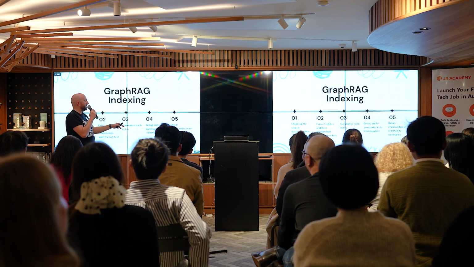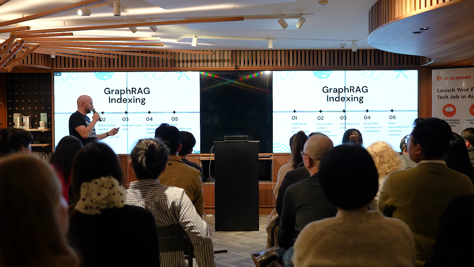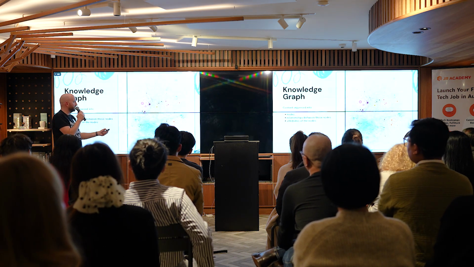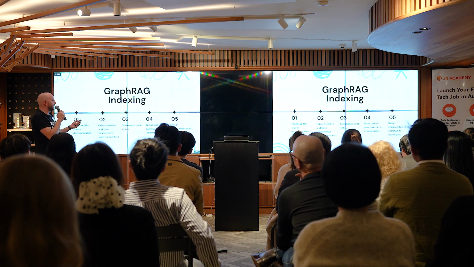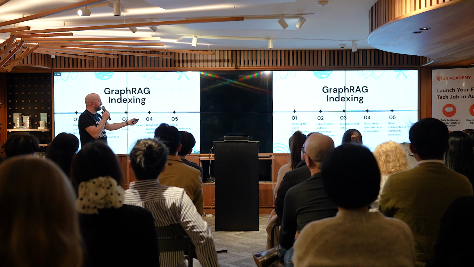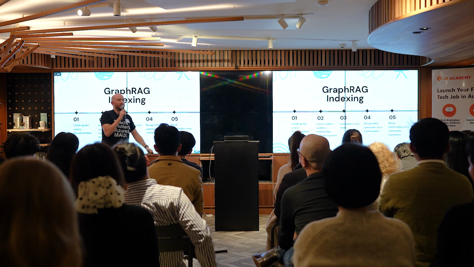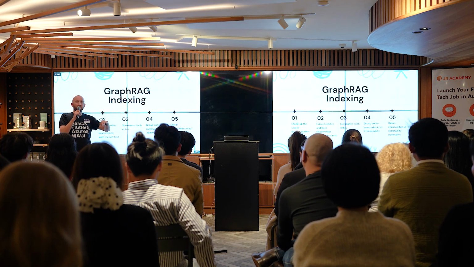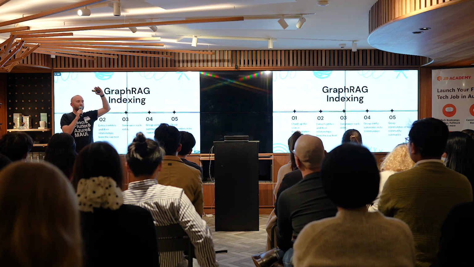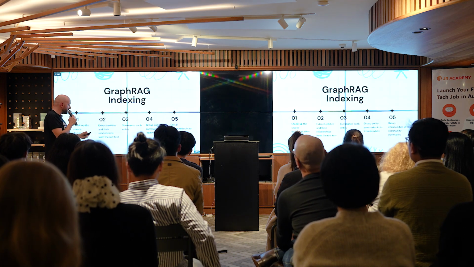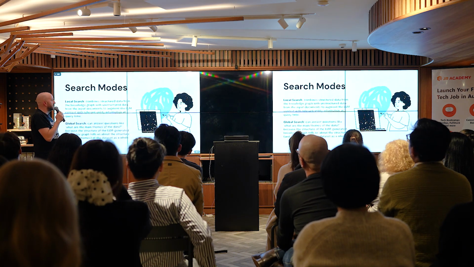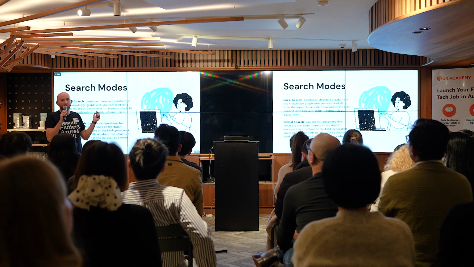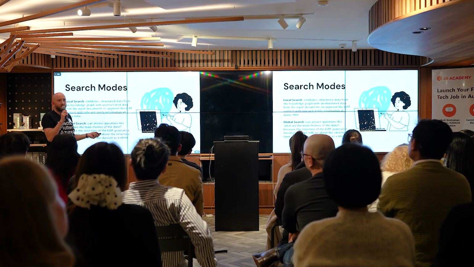And then those entities are grouped into those communities. So these different colored things are the communities. It's grouping of entities together, and then those groupings are summarized. So you have these three layers of data: the raw chunks, the entities, and then the communities at the top. And then what that allows you to do is these two new methods of search.